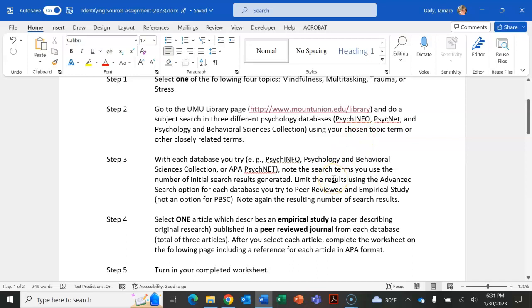You can use these tools and techniques with pretty much any of the databases that you can find through our library.